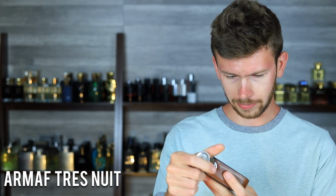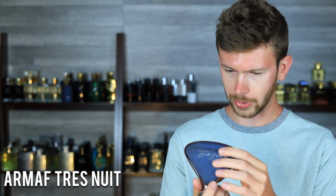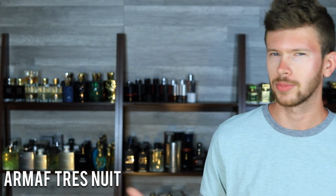Typically on discounters for 100 milliliter, I believe that's what this is. Sometimes they're an oddball size. Maybe if I can find it here. Yeah, I'm not seeing a bottle size, believe it or not. Looks like 100 milliliters, something like that. Yep, 100 mil, 3.4. 25 bucks, somewhere around in there, sometimes 20. Testers, I believe, do not come with a cap, something to keep in mind there. But it's really, really good value.